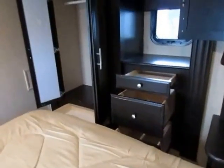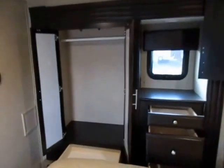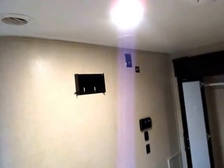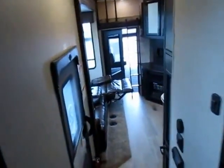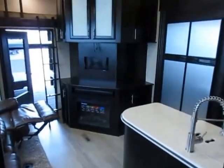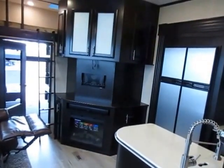You know, good dresser space in here, a big extra closet. I love that. Even extra dresser space below that closet. This model also does tend to come with the bedroom TV up here. You see where that's all mounted up. So bedroom TV, and with the option of throwing one in the basement outside or in the garage in the back. You got a lot of options. I mean, there's no one way to use this RV. That's the cool part about it. It is whatever, whenever you want it and you need it.